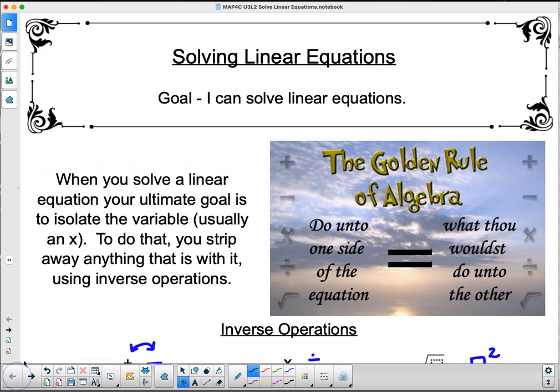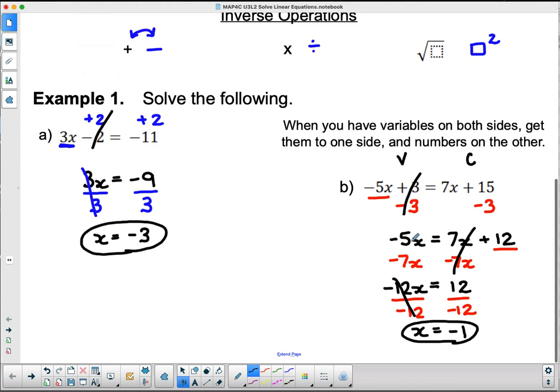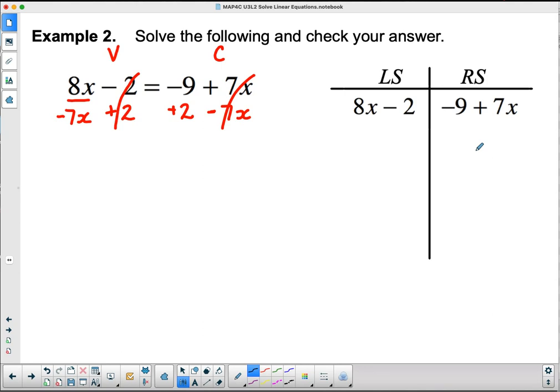Instead of going through the multiple steps that were down here, I did it all in one step here. So +8 and -7 gives me just positive x. And on the other side, I have -9 and +2. These two positives are going to cancel out 2 of those negatives, and I'm left with -7. So x equals -7. So that was a whole lot quicker if I do that all in one step and just get rid of the stuff that I don't want on each side of the equation.